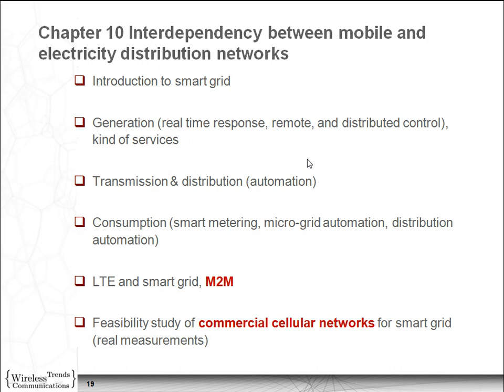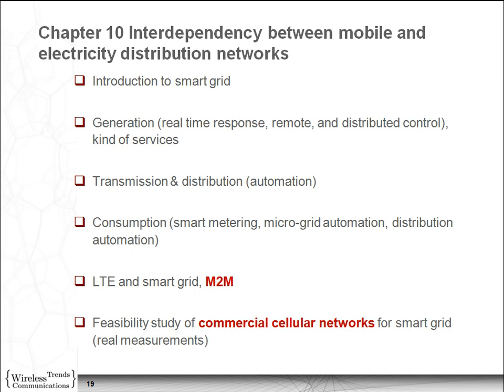Finally, chapter number 10 is a discussion about smart grid. This chapter is not really focused on discussing how smart grid and D2D are interconnected, but it's going to tell you something about smart grid and LTE. So when you have this integration of smart grid and LTE, eventually that is going to be touching the device-to-device technology as well. So this is just the way that the chapter is organized.